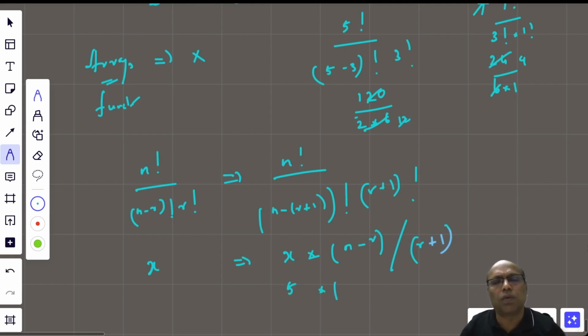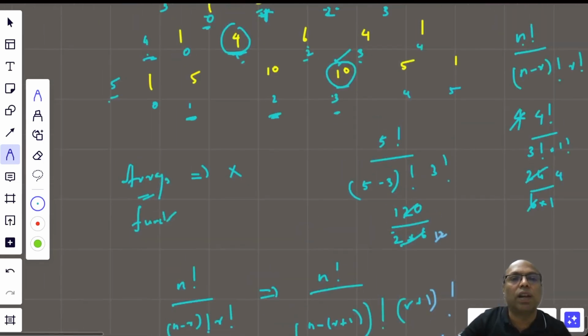What is n? 5. What is r? 1. What is r plus 1? In this case, r is 1, 1 plus 1 is 2. Correct? So, 5 into 4, how much is it? 20. 20 divided by 2, how much do you get? 10.